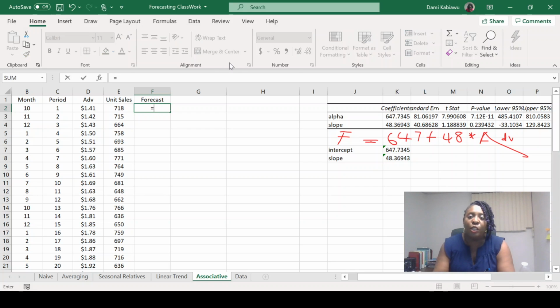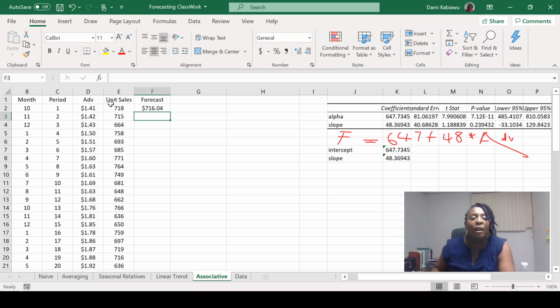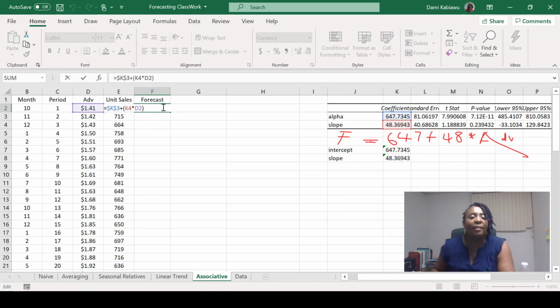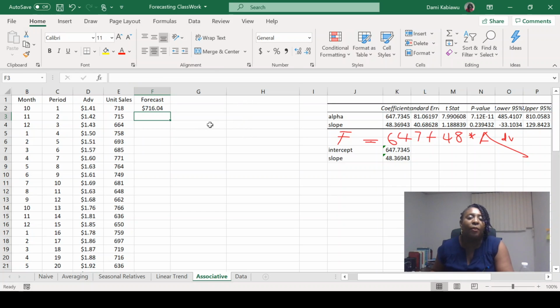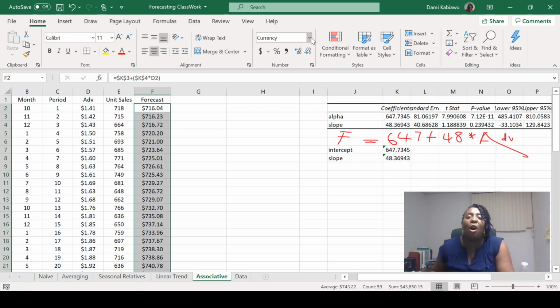It's going to be equal to intercept, F4, plus open bracket slope times advertising expense, close the bracket, press enter. We have that, and I forgot to make K4 a permanent address. I'm going to do that. Press enter and then double click. Again, these are not dollars, they are numbers.